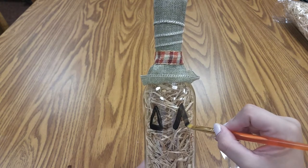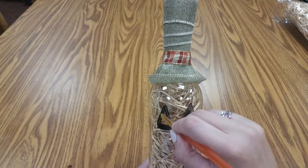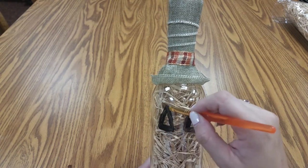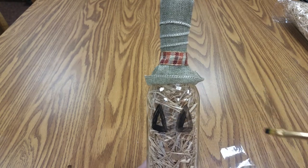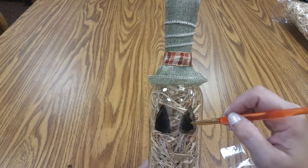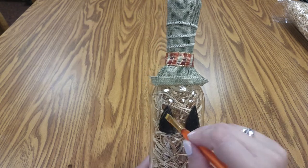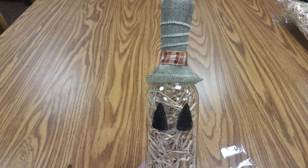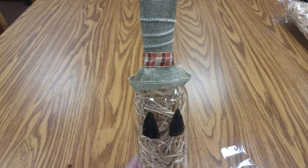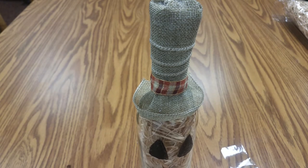You just have to make two triangles for his eyes. Just make sure they're roughly the same size. We are going to add details in white to his eyes later so he won't look so scary. But we just have to wait for the black to dry. I'm gonna take my orange now and give him a nose.